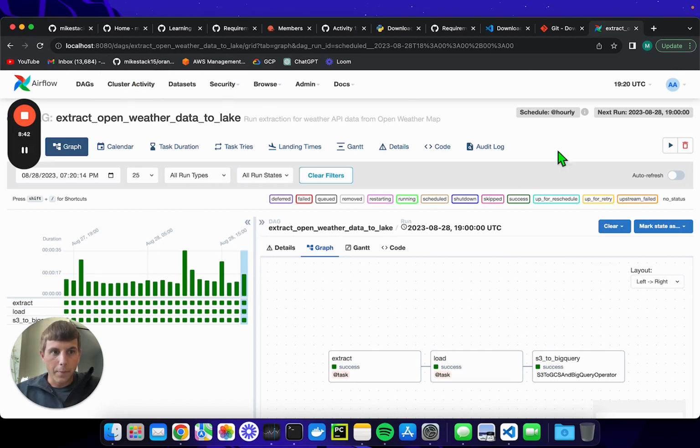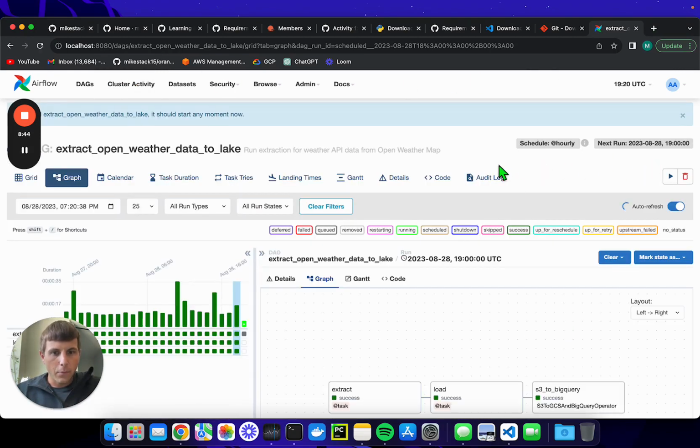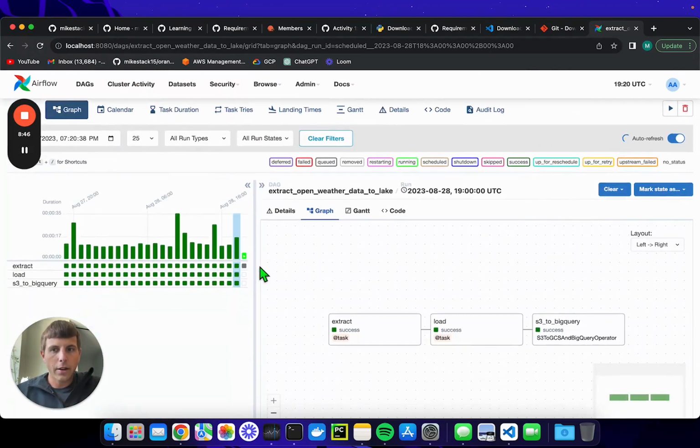So if I trigger this DAG right now, we can see it'll start running. It runs fairly quickly, usually under 10 seconds. The last task I think is usually the longest one, but this all ran in 3 seconds.